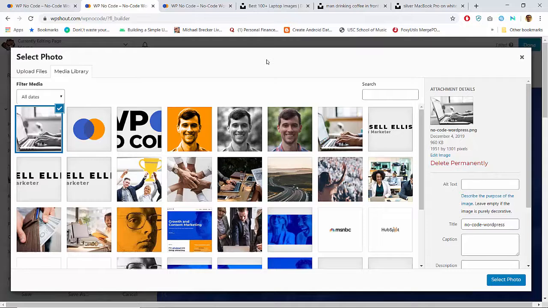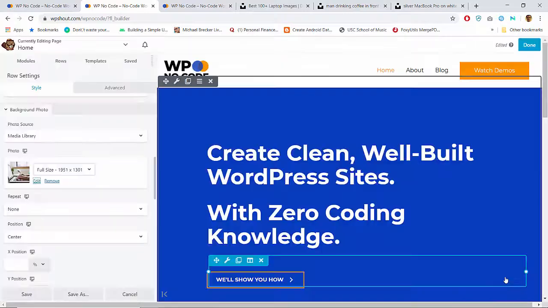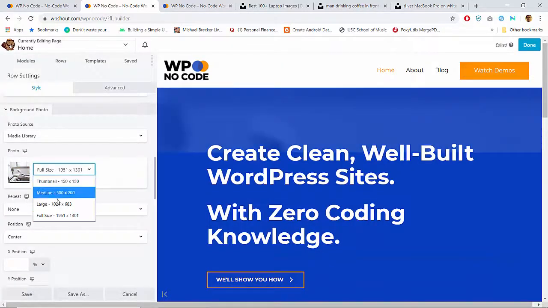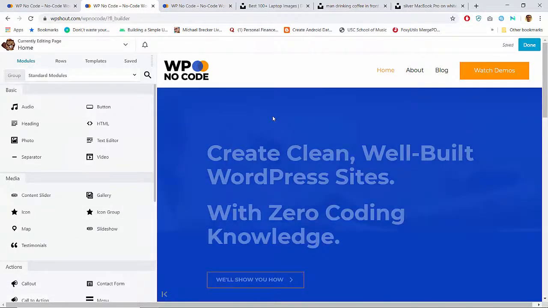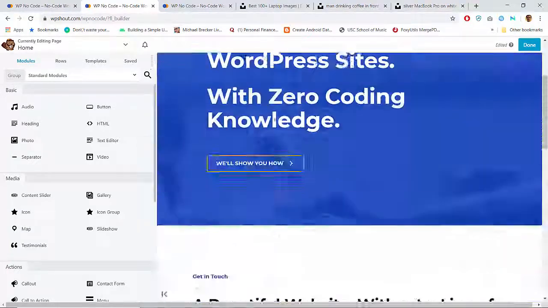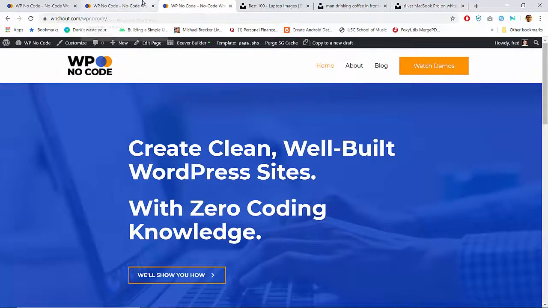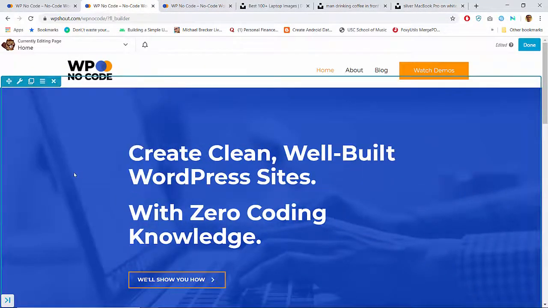Now we're not going to use the 1 megabyte version. We're going to use the large version of this image, not the full size version. So we're going to choose this, and instead of full size, we want large. And I just want to see right off the bat if using the grayscale version does anything to help with the color side. Now I can't remember what it used to look like, so I'm going to get rid of my changes in another tab and tab back and forth and see if there's any difference.